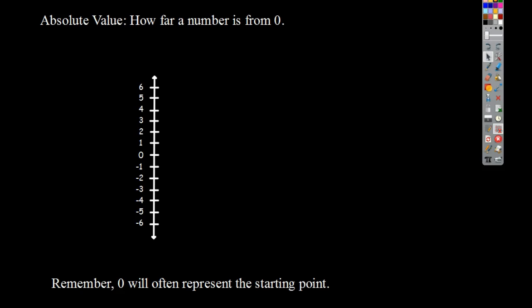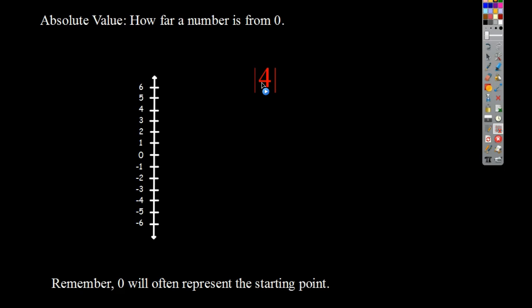First, let's talk about the absolute value. Remember, the absolute value is how far a number is from 0. And I want you to keep in mind that 0 is often going to represent a starting point, not necessarily nothing. It doesn't always mean nothing. So let's go ahead and see, I got something.